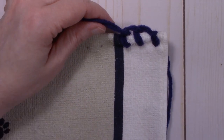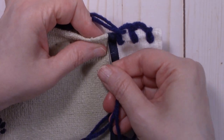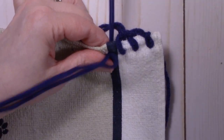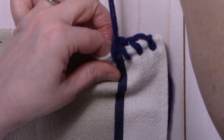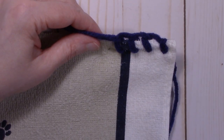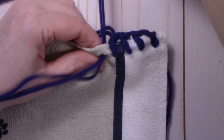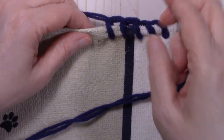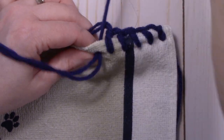And you're going to bring the yarn back around, needle in the right hand, go to the next marked spot, and repeat that. You're going to continue repeating that for each marked stitch or marked little dot that you made, making sure that you're forming that horizontal bar on the top of the towel. So continue working the blanket stitch all the way to the end of the towel, and I'll meet back up with you at the end of this row.